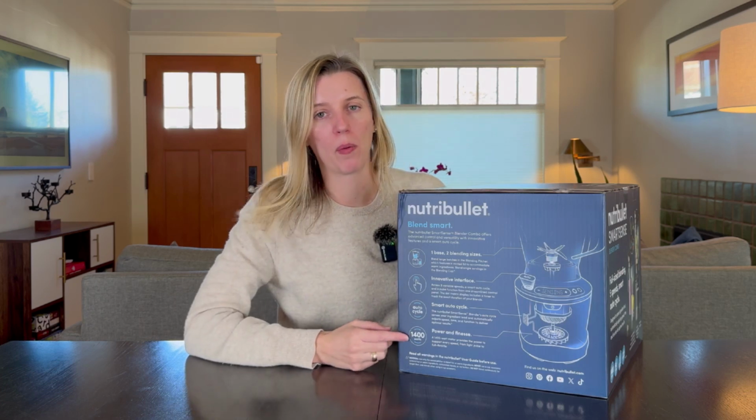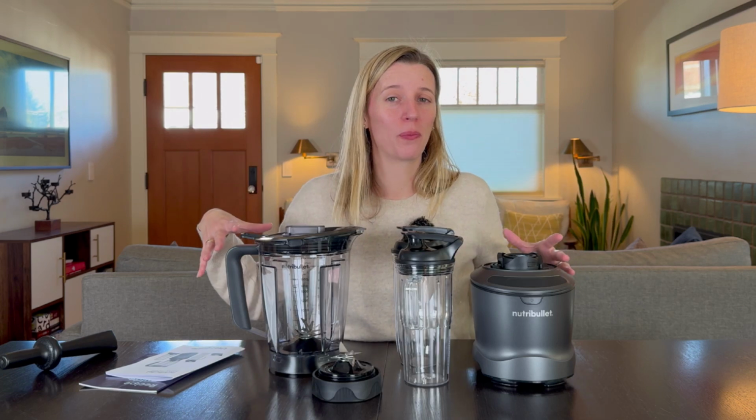And for example, you can use this to make your own flours, your own nut butters, nut milks, and then for the more standard uses like soups and smoothies and dips and sauces and fillings for desserts. And with all of that, you get the Nutribullet power with 1400 watts. Let's open it up. Now here's what you get.